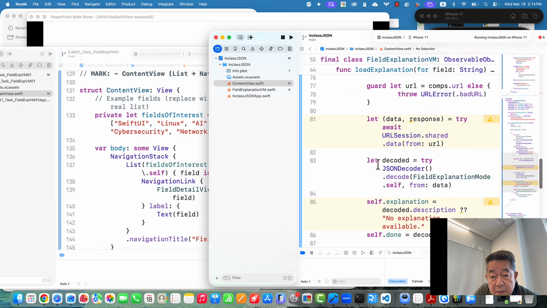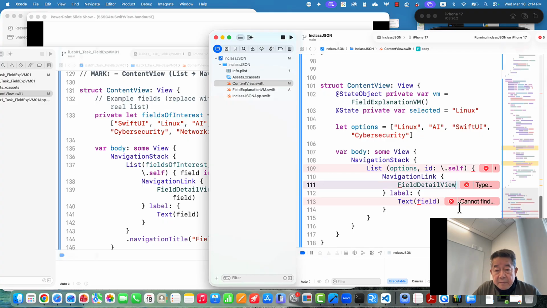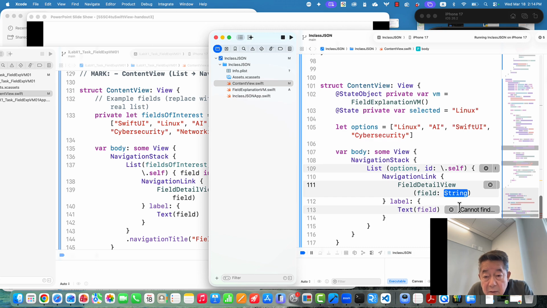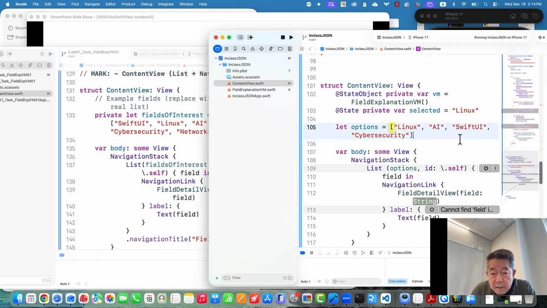Because I declared that in my content here, field detailed view, I have to make here field in, and this should be field.